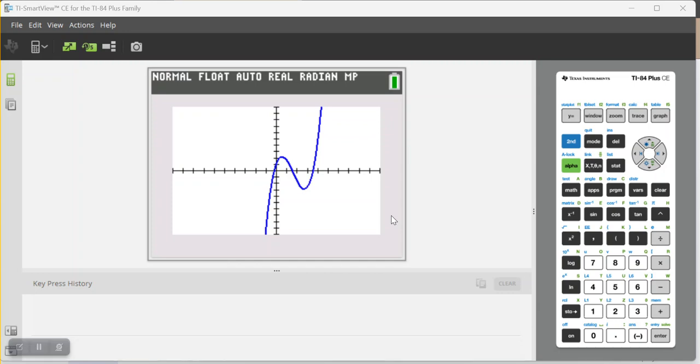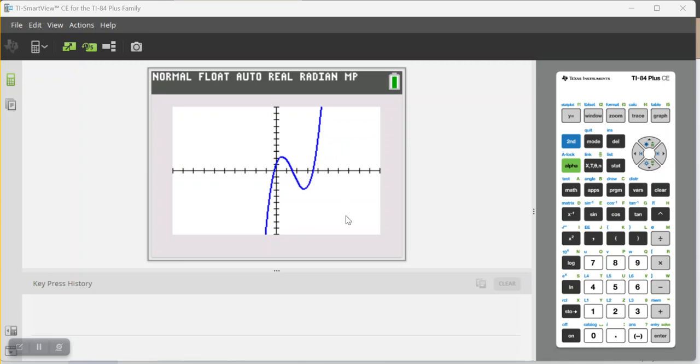In this tutorial, I'm going to show you how to use your graphing calculator to identify zeros of polynomials, or at least the real zeros of polynomials. So here I've got the graph of a polynomial function. I have it pre-programmed. I'm not going to show you what it is because I have it in factored form, and if you see it in factored form, it's going to be super obvious, or at least it should be, what the zeros of this polynomial actually are.